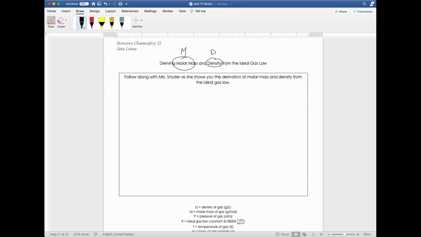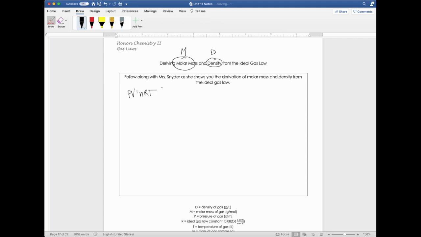You will not have to replicate this on your own, but I always like to show how to derive these new equations because when I took some of my college chemistry classes, I had to do this a lot, and my professors always would show us the derivations. So let's just go ahead and start off with PV equals nRT, which of course is the ideal gas law.